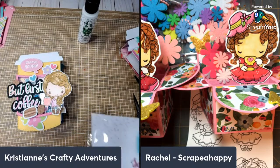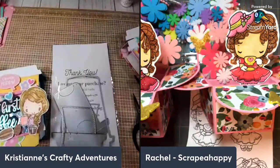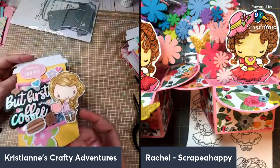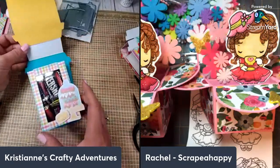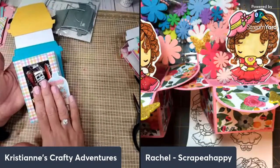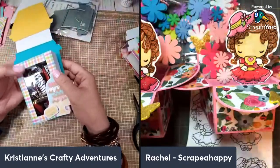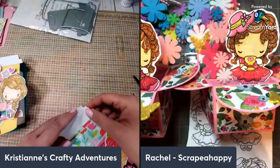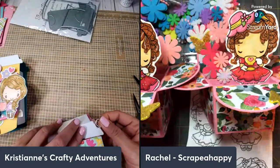For my project, you guys, I used Scrap Diva Designs. I think this is called a coffee gift card holder. I didn't create a gift card holder, but rather I created a container where you can put your message right here, or you can add a gift card right here. But it also has a compartment on here so you can put goodies and actual gifts. This is perfect for every single occasion, all year long. That's what I love about certain dies, is they're perfect all year long. So it's an amazing thing to invest in them, because you know it's going to be in your craft stash. It's not going to rot because it's an all year kind of thing.